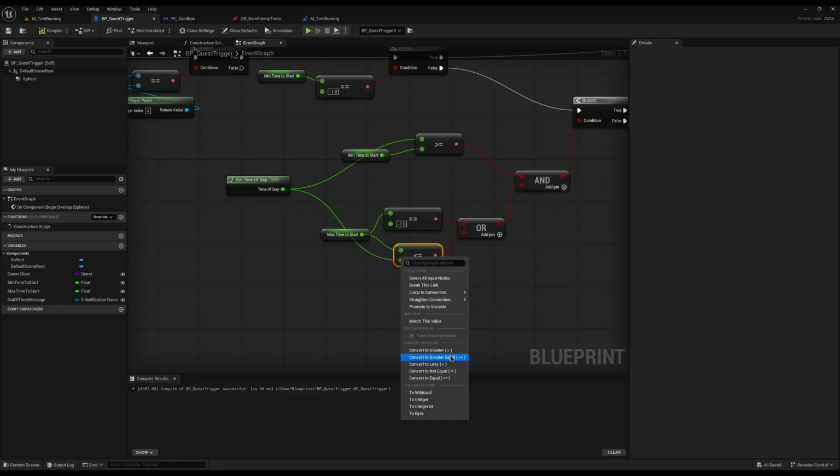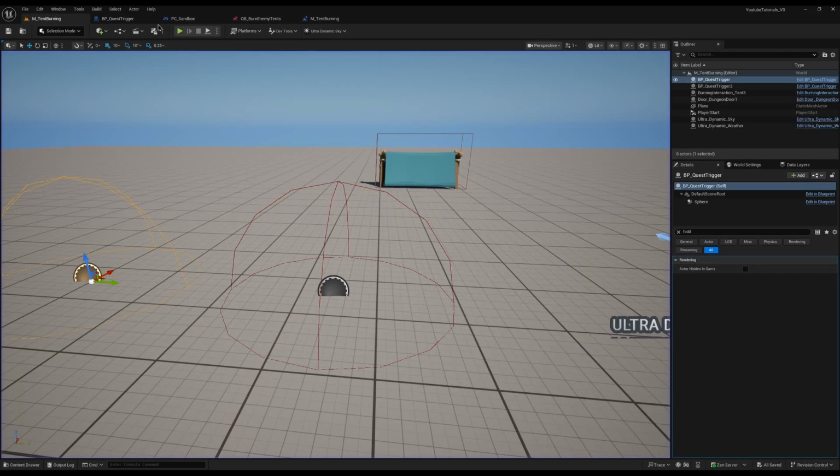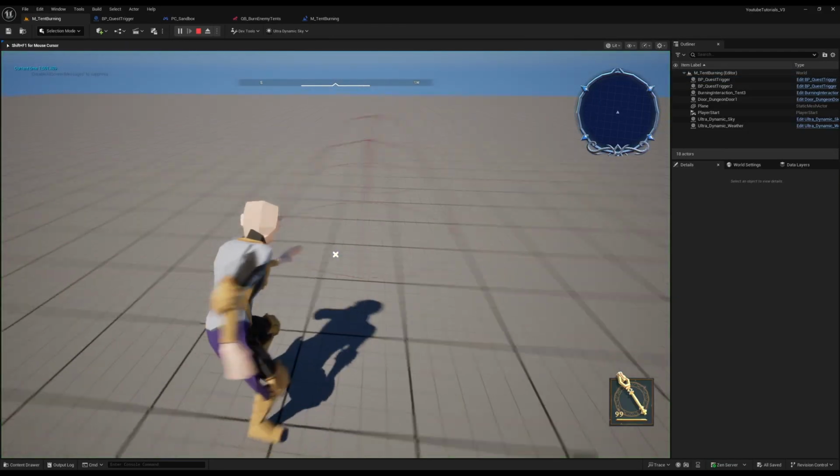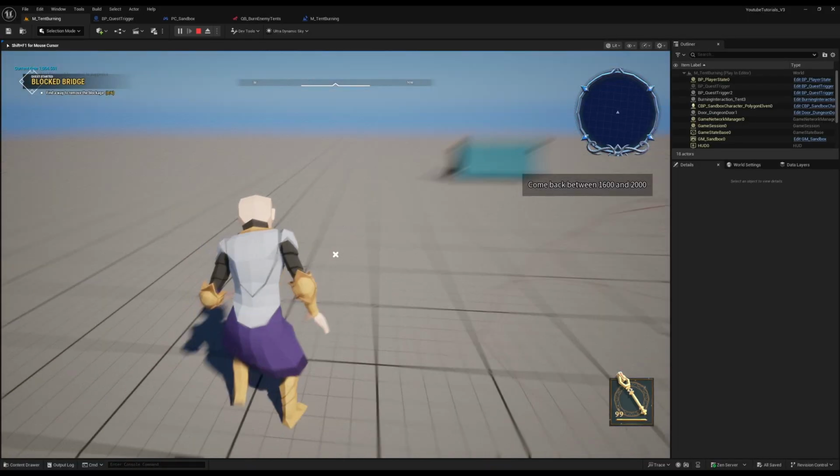and I'm going to flip these around, which I really wish there was an option to just flip around, it'd be nice. I'm going to take this one and put it there, and take this one and put it there, so it checks it in the correct order. So if we start it now, it should still fail because we're currently at 1000, so it says come back between that time. This one still works.